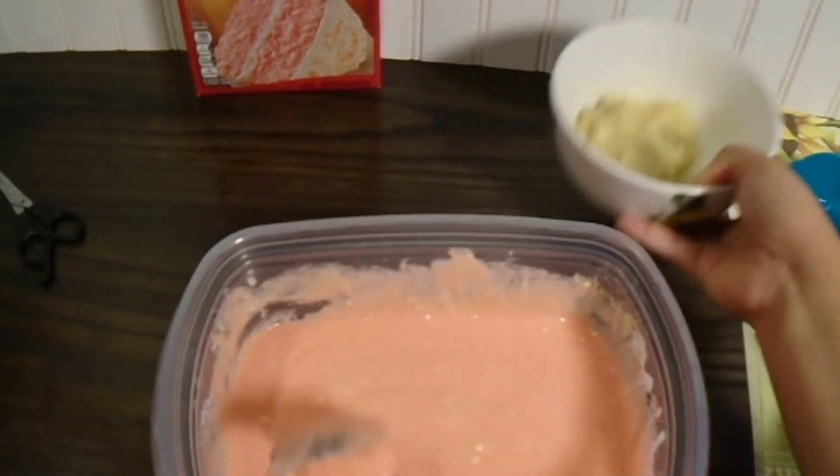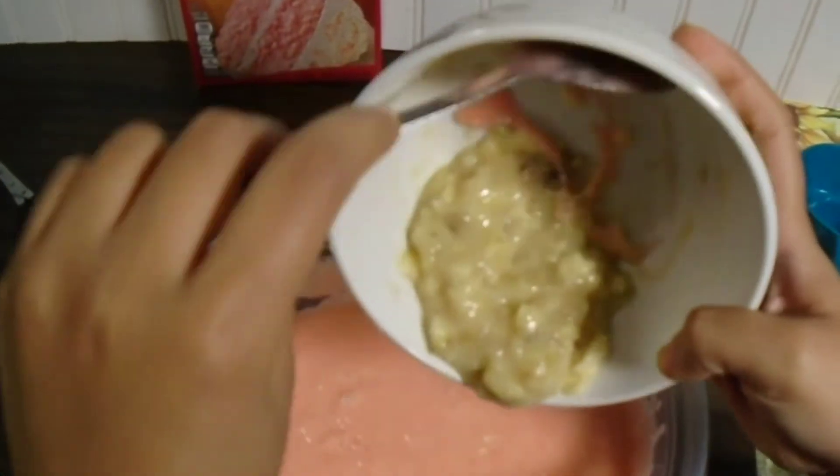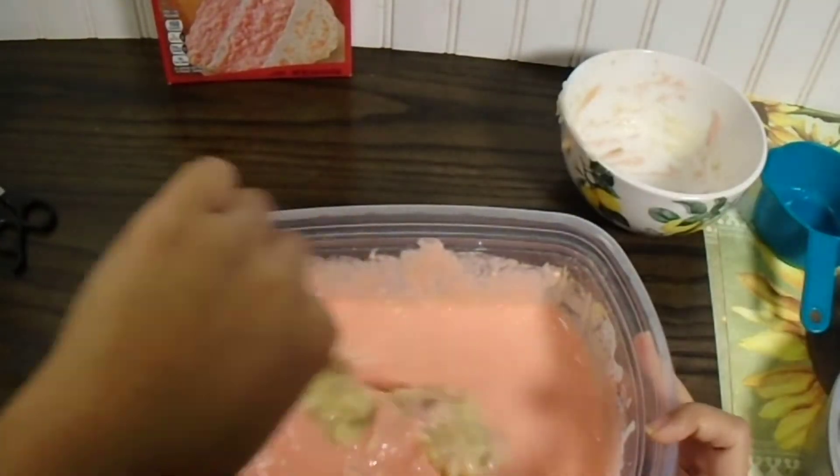You're just going to mix up your cake mix and then slowly fold in your banana. Normally I like to add in 2 bananas per cake box when I'm making a cake, but since these are just cake pops, I went ahead and just added 1 so they wouldn't become too mushy.